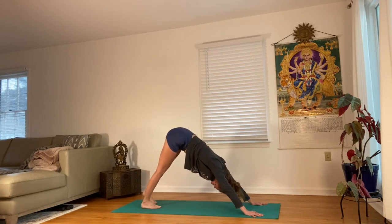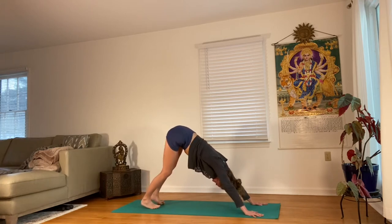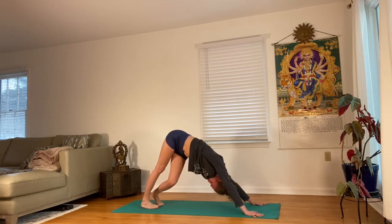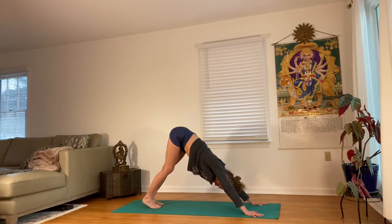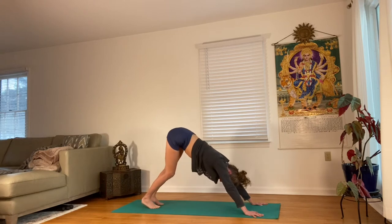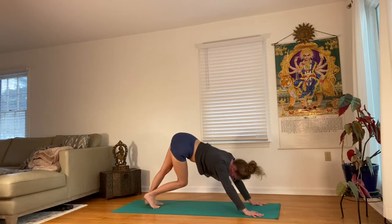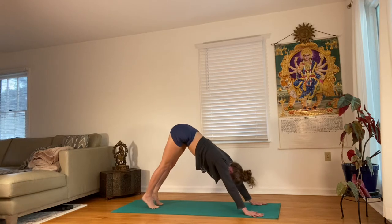Feeling free to walk the feet up a couple of notches, but just lifting through the tailbone as we lengthen through the spine. Letting the heels paddle one at a time to the earth. And noticing how it feels in the sacrum, in the low back, to sway the hips. Noticing how it feels in the neck to circle the head. And we'll turn our gaze forward from here.